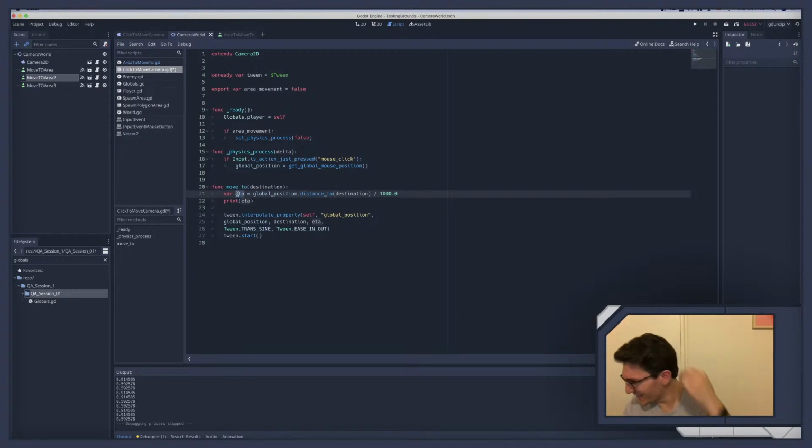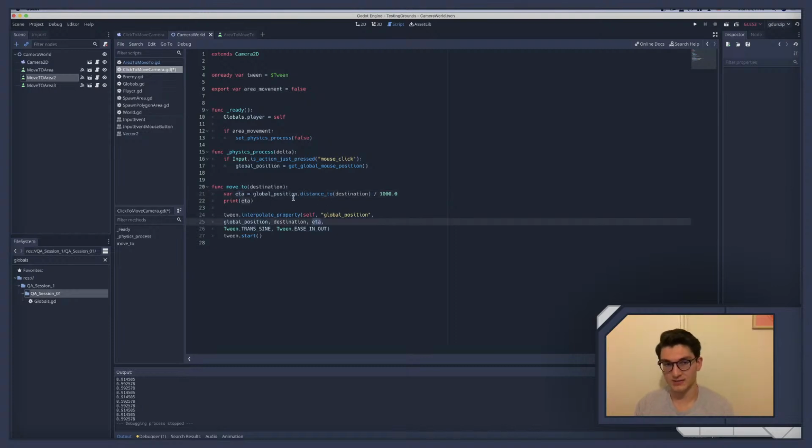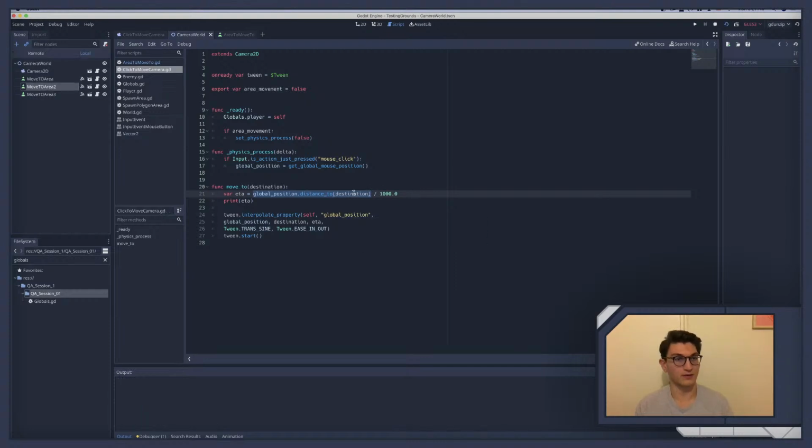Yes. Sorry. Time equals distance over move speed. Yes, except we are not moving by any speed here. So we're trying to get a time based upon a distance. Essentially I'm trying to make it so that given some distance, if the distance is very large, our tween time will be larger. And if the distance is very small, then the tween time will be smaller. So we're making a unit of time proportional to a unit of distance. And so I think this is actually going to work just fine.